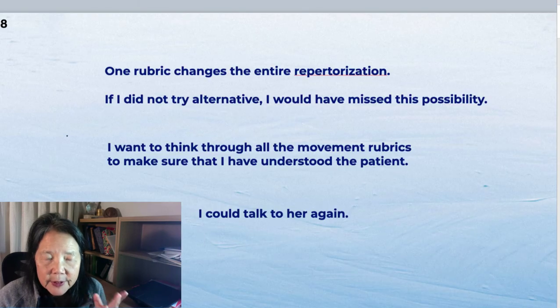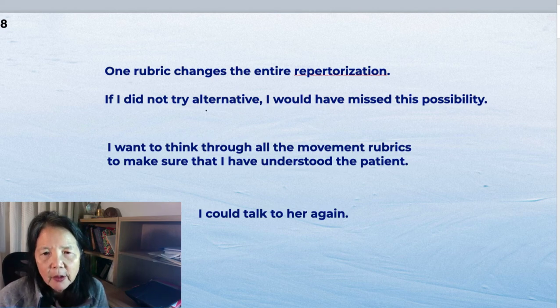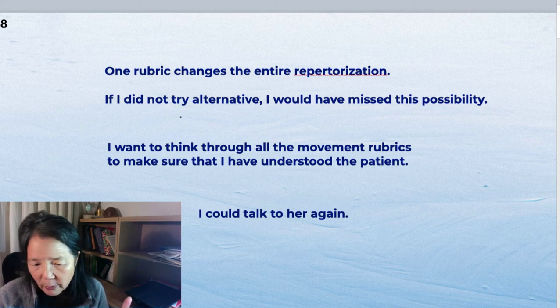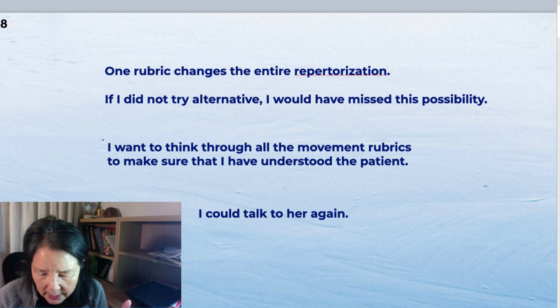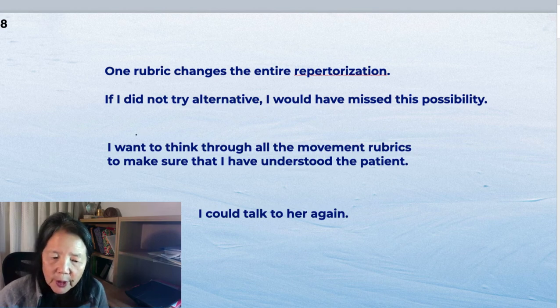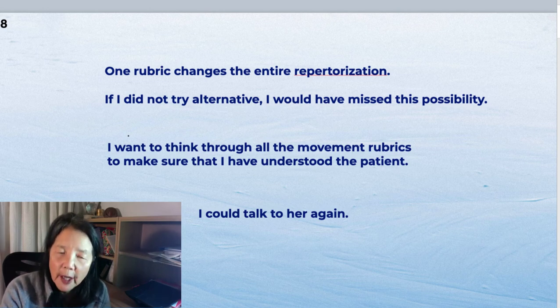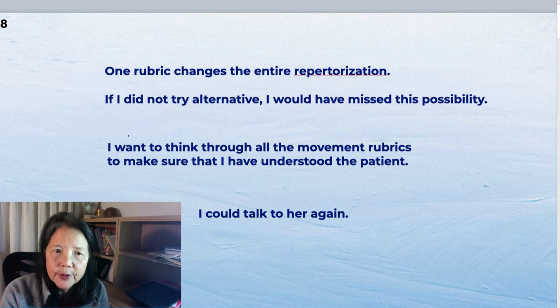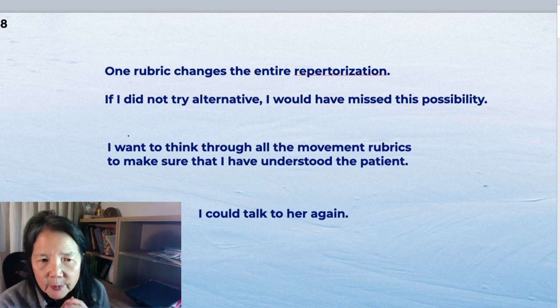Okay, you see that one rubric changes the entire repertorization. To me, in the beginning, this was very unnerving, because you can make a mistake and you miss the mistake and then you give the wrong remedy. Then you work on it again and you figure out a better remedy. Sometimes you give the wrong remedy and they have an aggravation. You use that aggravation to find the right remedy. So it's not like the end of the world if you didn't find your mistake.